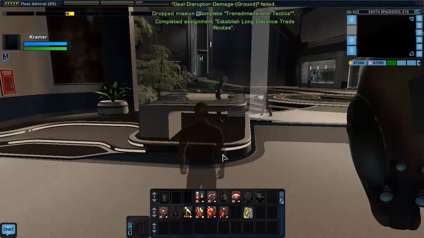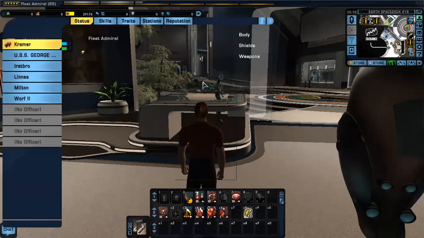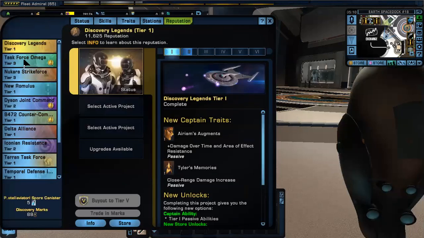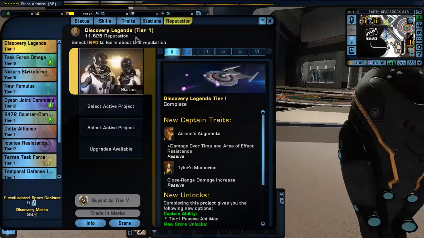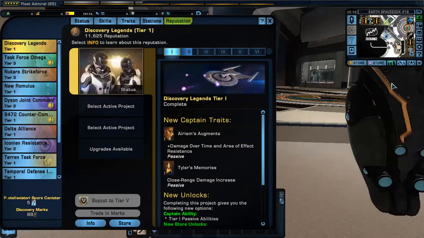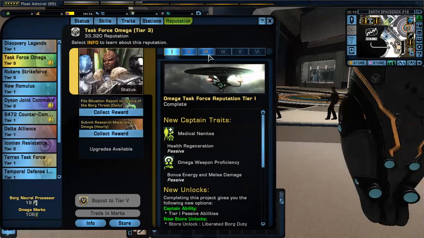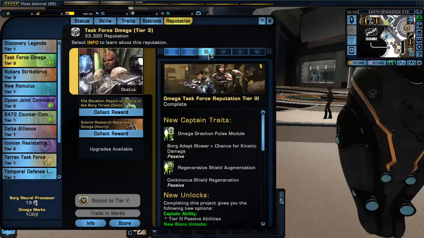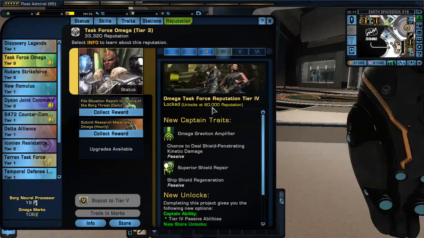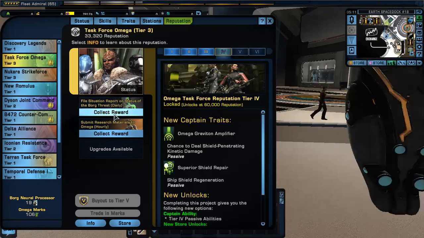So we are here, Earth Space Dock, and we got some reputation awards to collect. And legendary, I'm at tier one. I have 88 discovery marks. I need to do some TFOs today as well. So let me go to Task Force Omega, and I am at third tier, and fourth tier begins at 60,000. So I'm more than halfway there. So we'll see how much I get here.